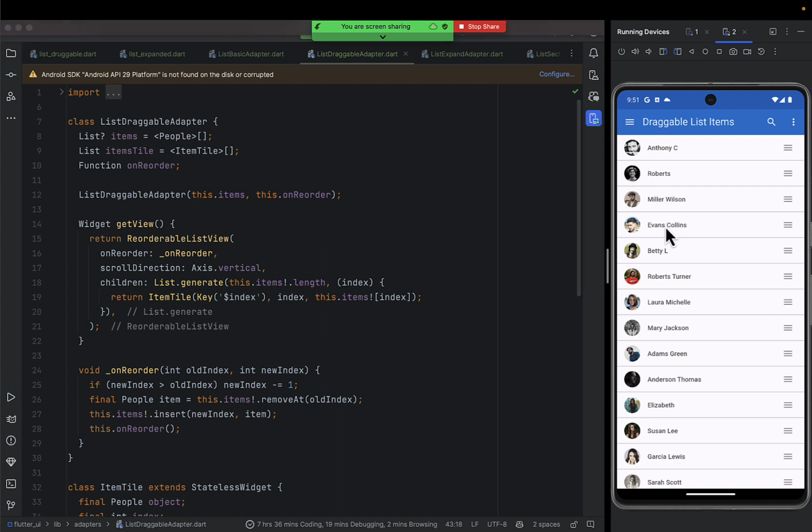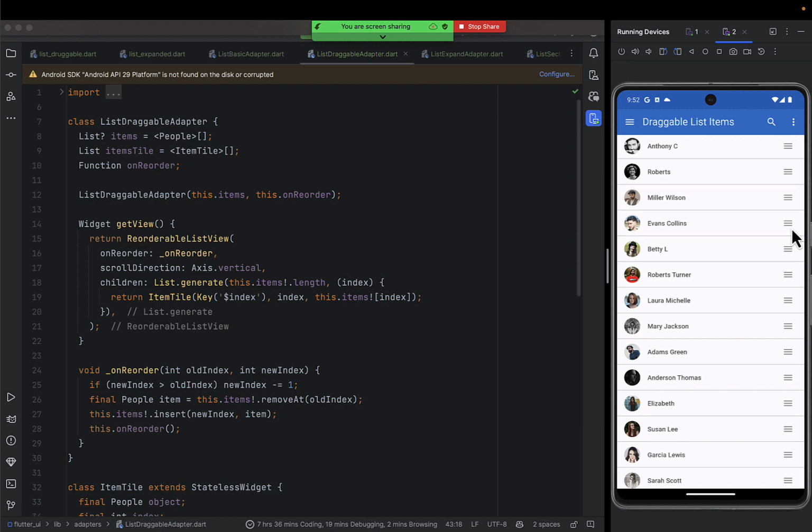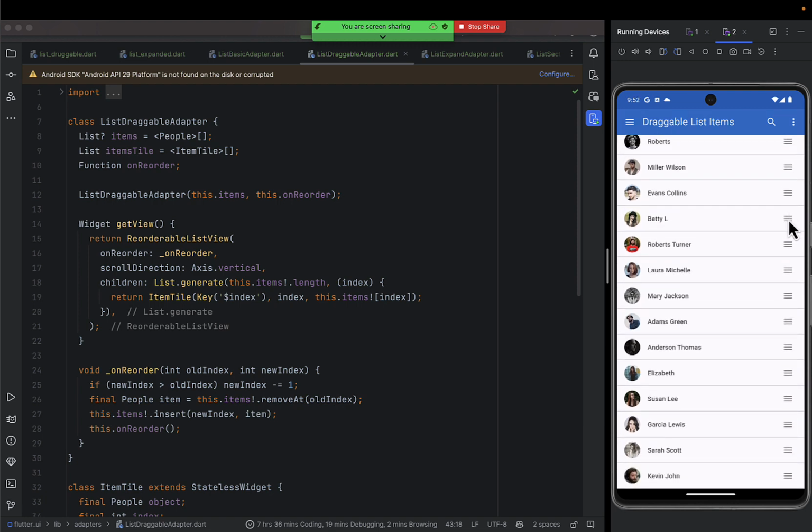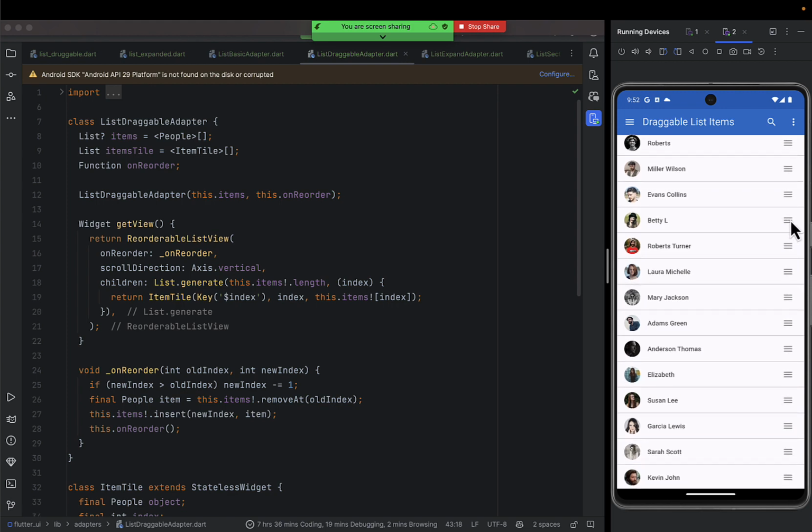So when I move, you know, the emulator has, you see, you first long press and then you move. You see, I can move, I can adapt.